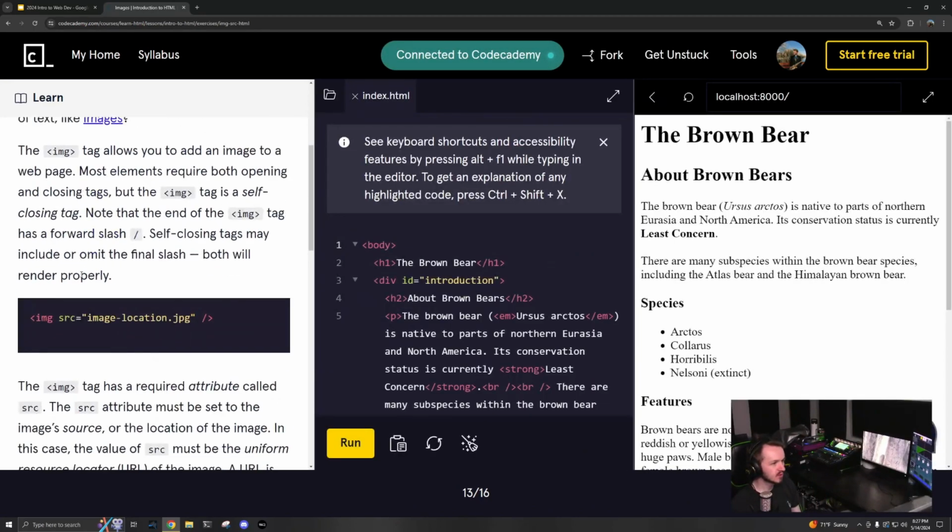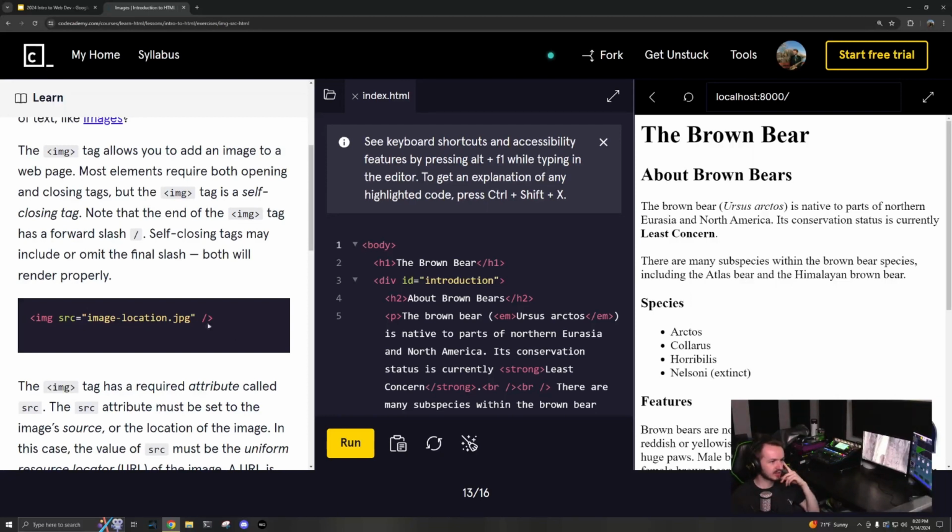All right, so images. This is one thing that I really dislike about HTML: it's not consistent with itself. We'll deal with this later, but like source versus href, there are certain things that are clearly paths, and they don't align with each other, and they should, but you can't change that.